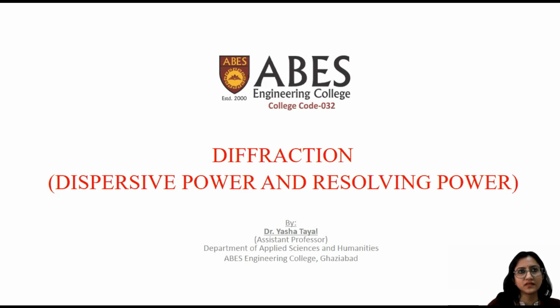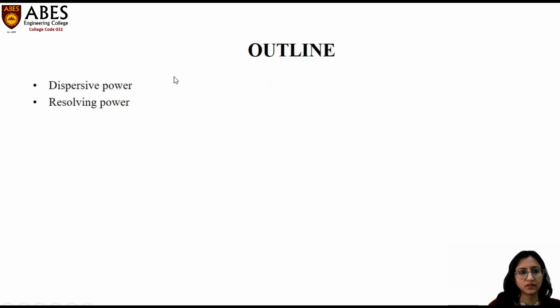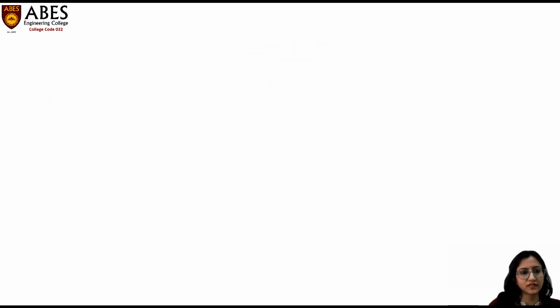This topic is under diffraction, which is in the AKTU syllabus for engineering physics. These are the two major parts we're going to discuss. First, we're going to discuss the dispersive power. The dispersive power of a grating is generally defined in terms of the incident wavelength, and it is basically the rate of variation of the angle of diffraction with the wavelength of light used.